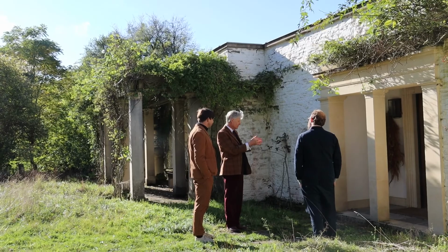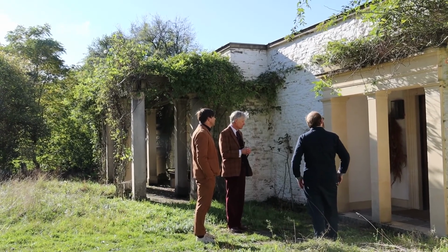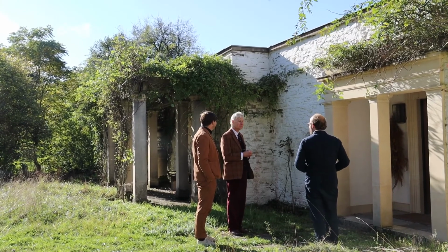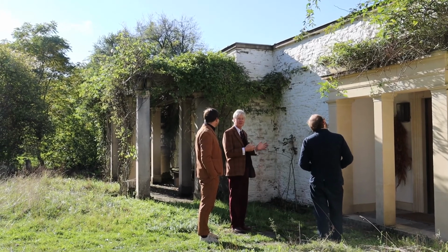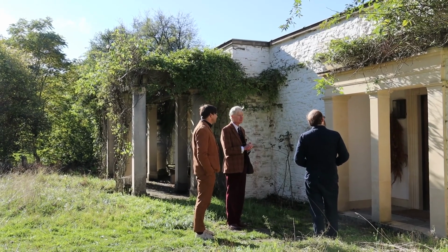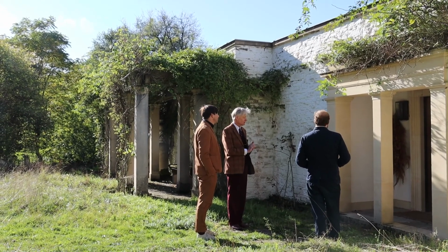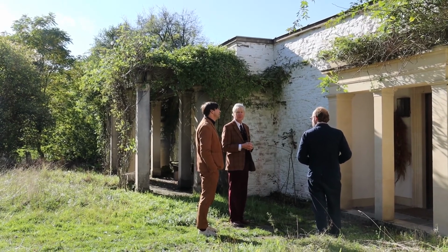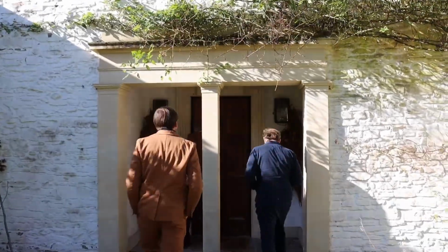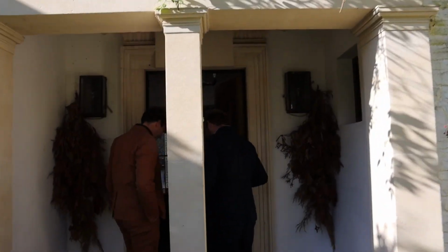The bipartite use of a column like this is an assertion of the column, because you cannot ignore it. It's right in the middle, and so you have to walk around it. It occupies the space that a human being wants to naturally walk, which is in the middle. It's a bit like sculpture. Occupies real estate, which could provide rental income. But the idea is redundant beauty. It's there for no other reason than that it is a beautiful thing.